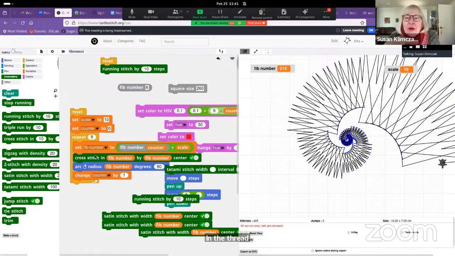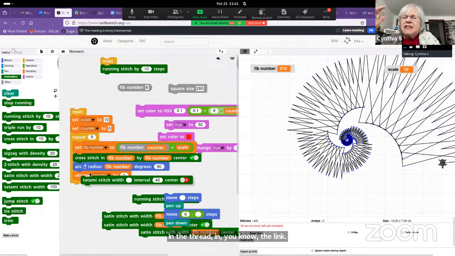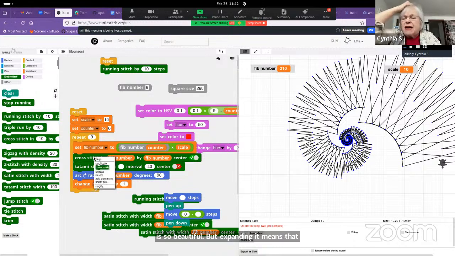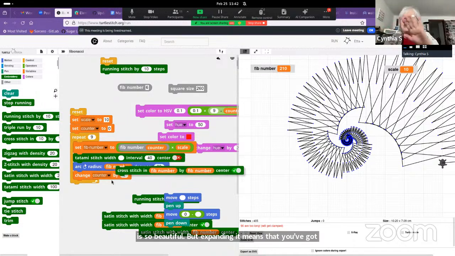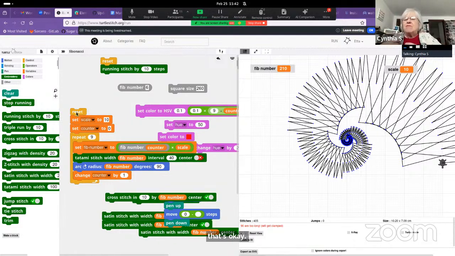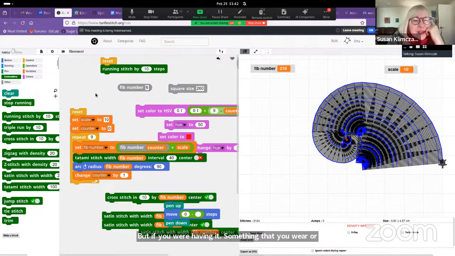Yes, the length of one axis of the X and the other axis of the X is only one stitch. The cross stitch is so beautiful, but expanding it means that you've got loose threads. So if you want to frame it, that's okay. But if you were having it on something that you wear, you'd catch it.